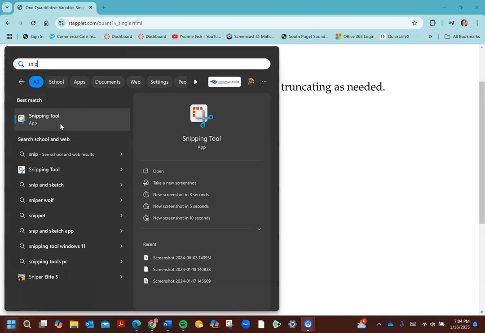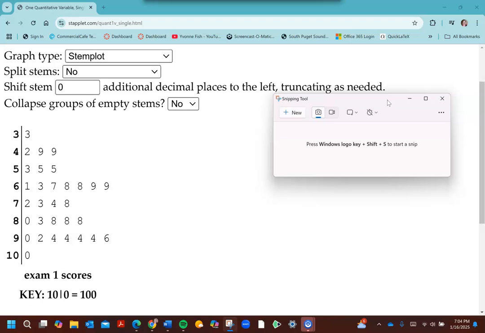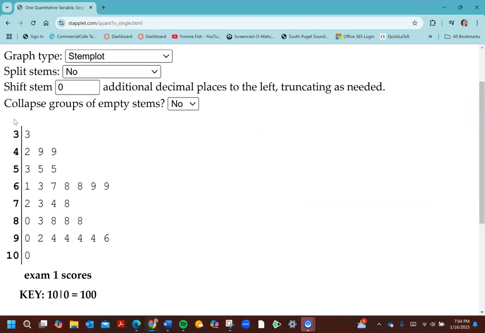And then you can find your snipping tool here. Or there's the snip and sketch. Okay, but they're basically the same thing. And then it'll open up a little box, and I move that over. And you can just go ahead and click on here.